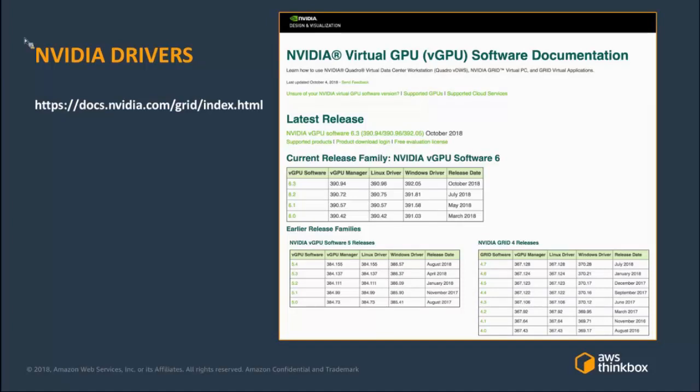Why is this important? Well, because you will find there are discrepancies if you try to use older grid drivers. The latest versions of popular digital content creation DCC applications like Maya and 3ds Max or Cinema 4D, for example, might have problems if you're not running a new enough grid driver. So it's always important for us to keep these drivers up to date. And yes, we will be upgrading shortly to Grid 6.3 with the absolute latest. That was only just released very recently in October this month, which is when this webinar is obviously being recorded. But if you ever need to make reference to any of this, this web page is available.